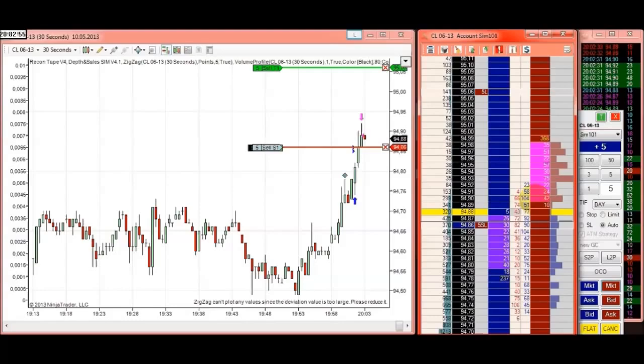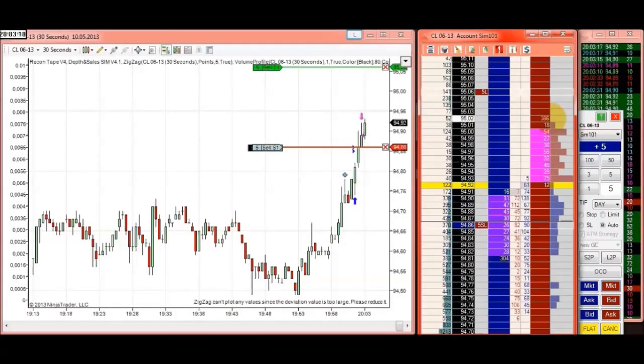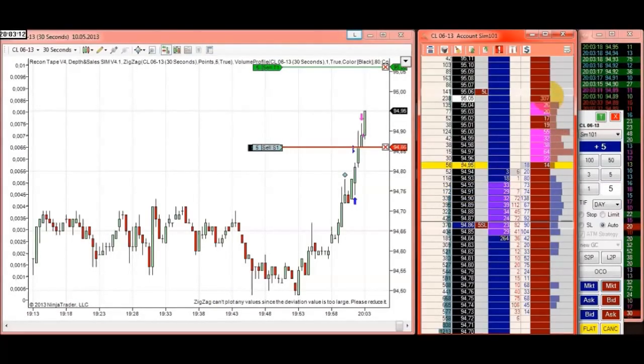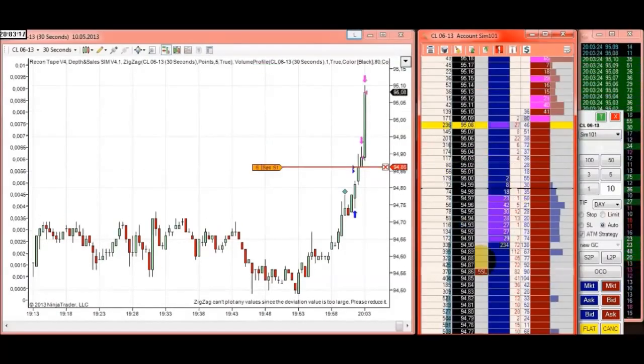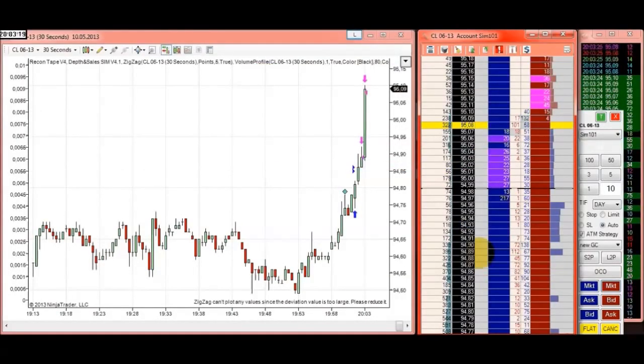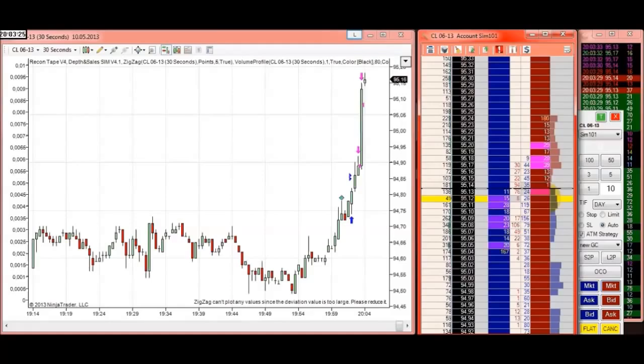As long as the imbalance continues to be positive for our trade, in this case it should be more offers than bids, significantly more offers than bids, we should probably stay in this trade. As you can see, we have a lot of green block buy orders coming in, and now we have our target filled, and it's still moving. You see, it's still moving.